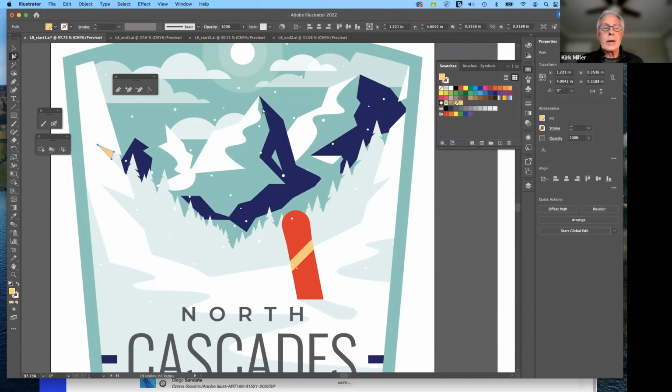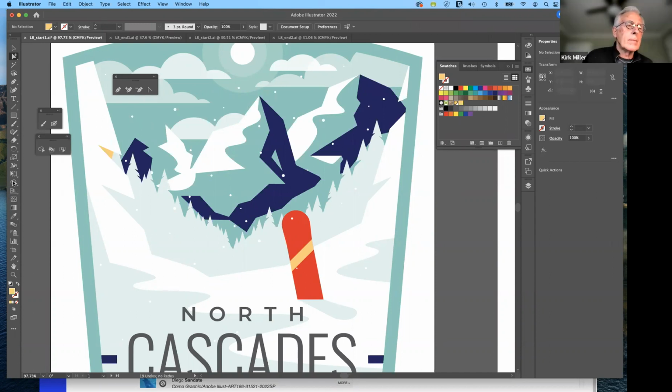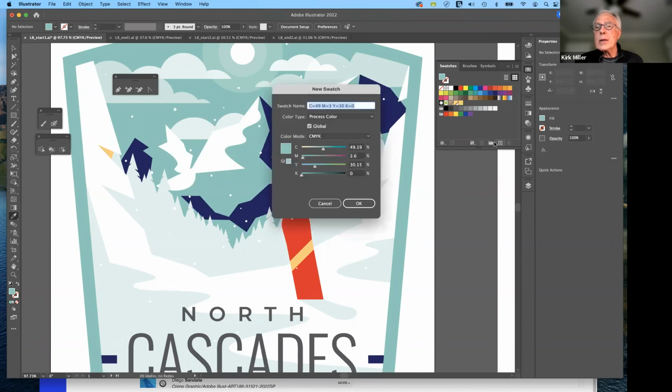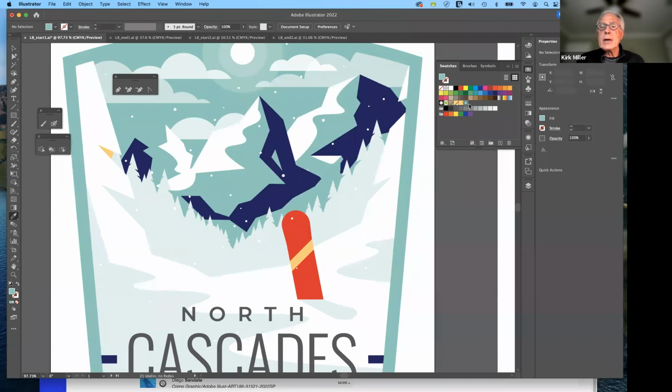Now I can go ahead and I can, let me go back again. It's really bugging me that it's doing this. So I'm going to select the eyedropper and I'm going to select in here. There we go. And I'm going to add it because I don't know where it is in the palette. And I'm going to call it light blue, just light blue. Okay. And I'm not going to make it global, just to be on the safe side. And it's added it. Notice that that little tick mark is missing now.